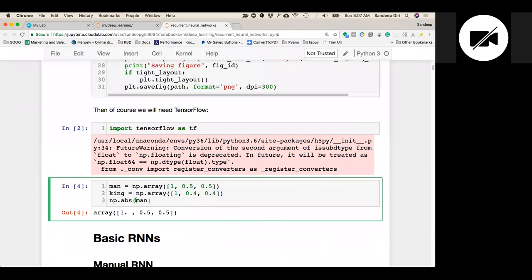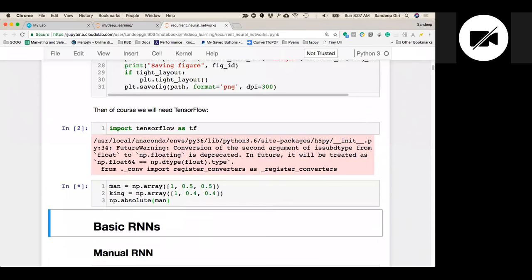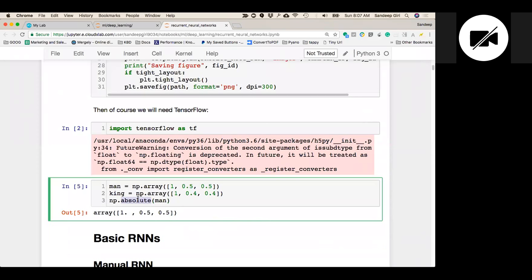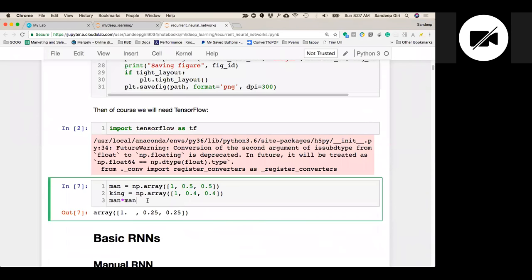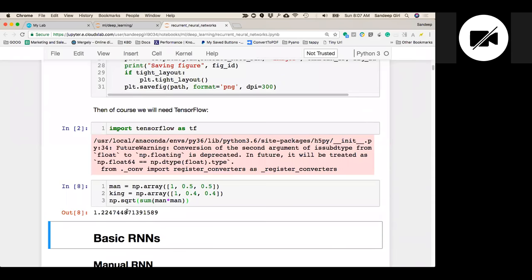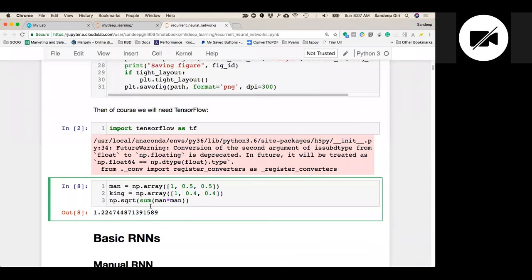No. This one, no. So we can just say man into man, and we could just say sum. All right, so this is how we can compute the mod.